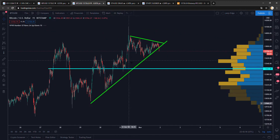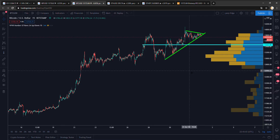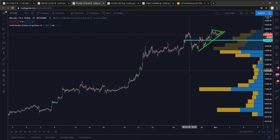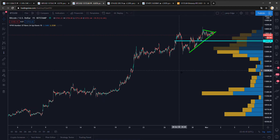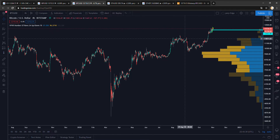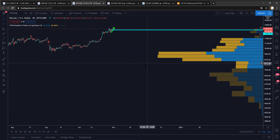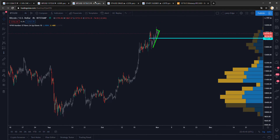I think BTC could stall and consolidate here a little bit, just chop up and down while building up for the next big move. I expect the next few days to be between $14,000 and $13,000 — maybe a scam wick — but expect us to stay close around these levels, just going sideways. I call it a tabletop pattern. If we zoom out, we've seen a lot of those lately — a nice tabletop here, small ones there — just consolidation.